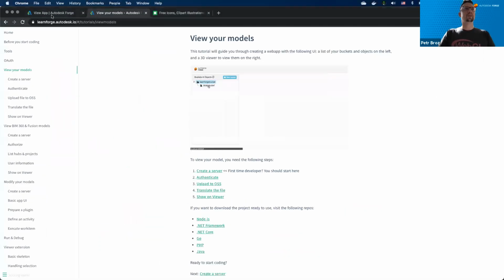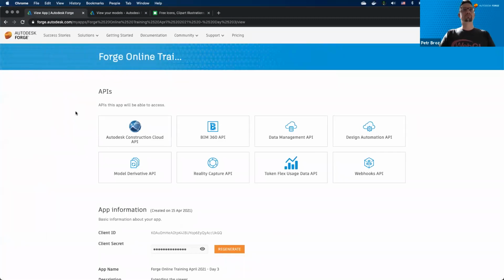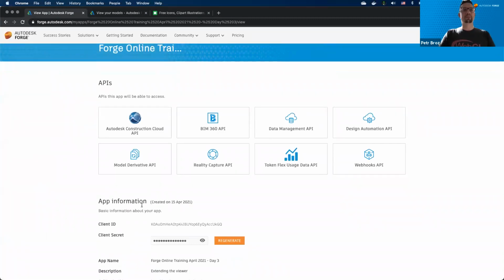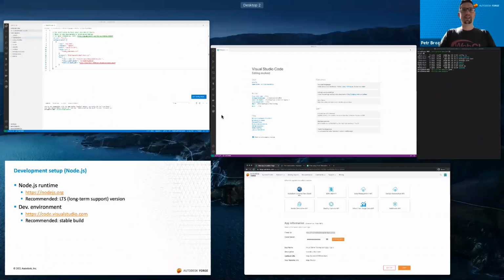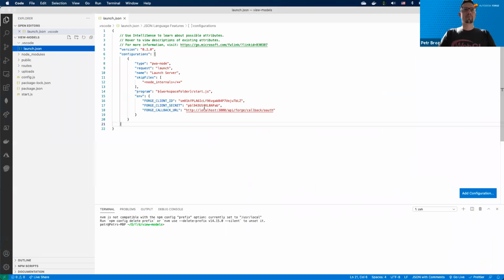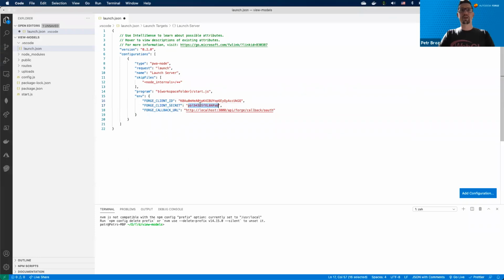the app I created. Actually, maybe I'm going to use a new one. I'm going to use the new app that I created today. So I'm going to copy the client ID and update it here. I'm going to copy the client secret. Be careful, you don't want to share your client secrets anywhere.